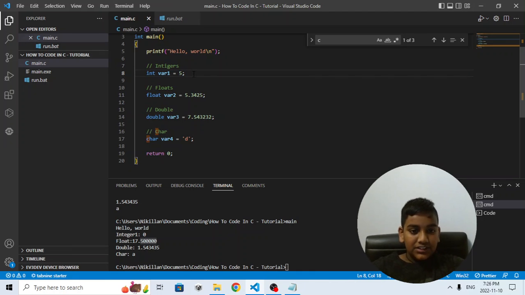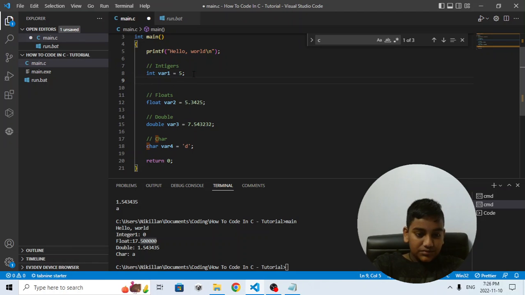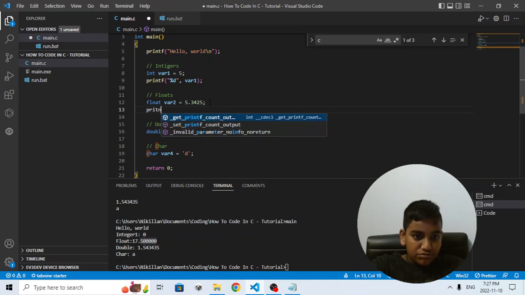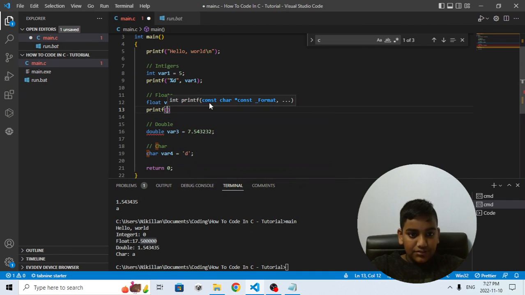To print variables, you need to specify the format. For example, for integer, it would be printf, quotation mark, %d, and then you can do comma var1. And for float, printf, quotation marks, %f, comma var2.